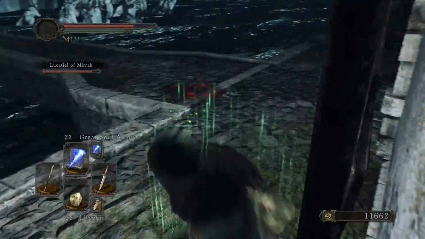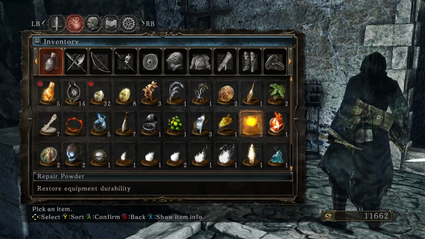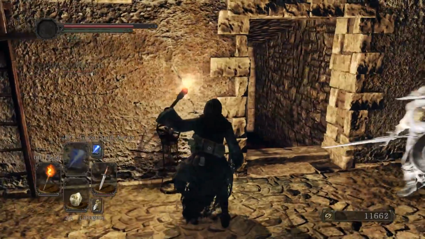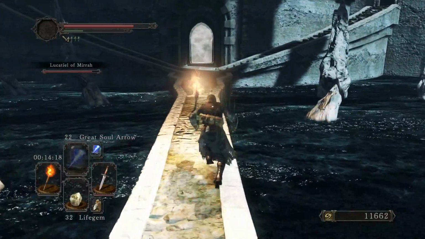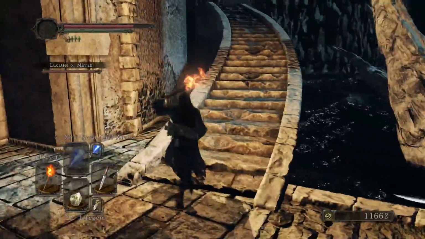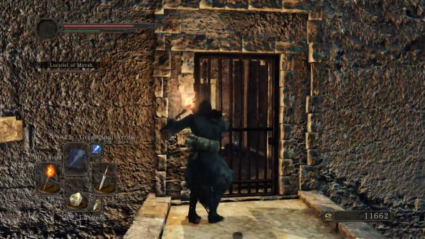Now before we go, I recommend, if you have a spare flame butterfly, light it and light this torch right here so you can come back to it if you need to. Now the reason we're going to do this is because a torch is actually going to be very beneficial for this boss fight. The room is actually very, very dark, and that means that one, the boss is hard to see, and two, you're going to have a really, really restricted range that you can actually lock on from.